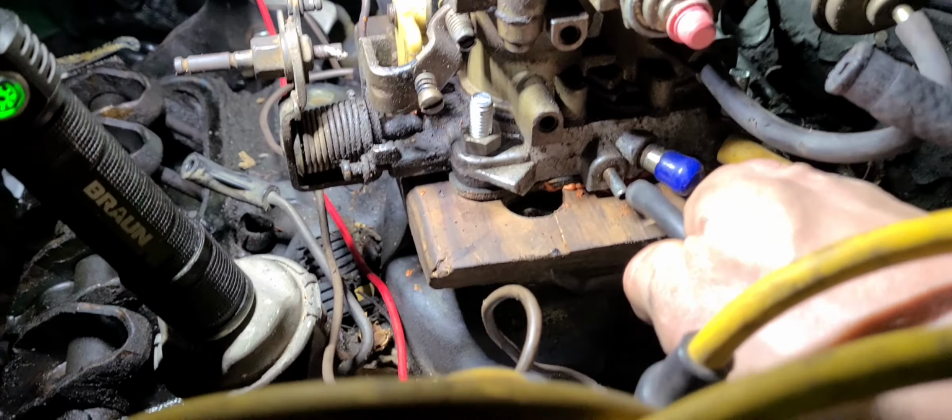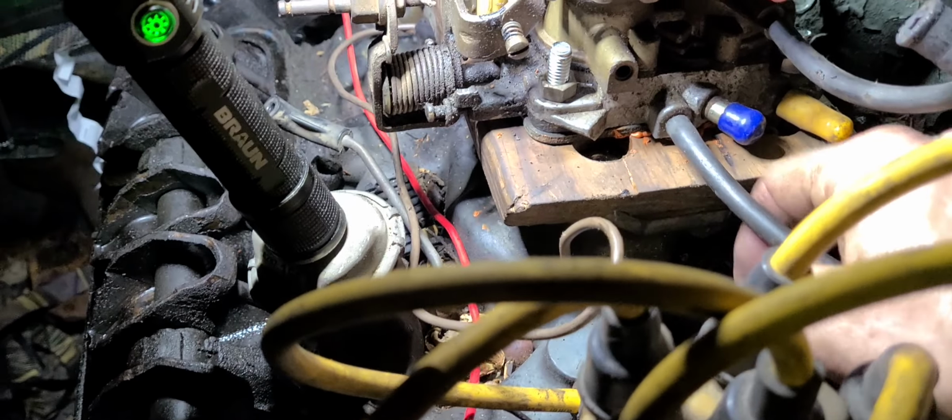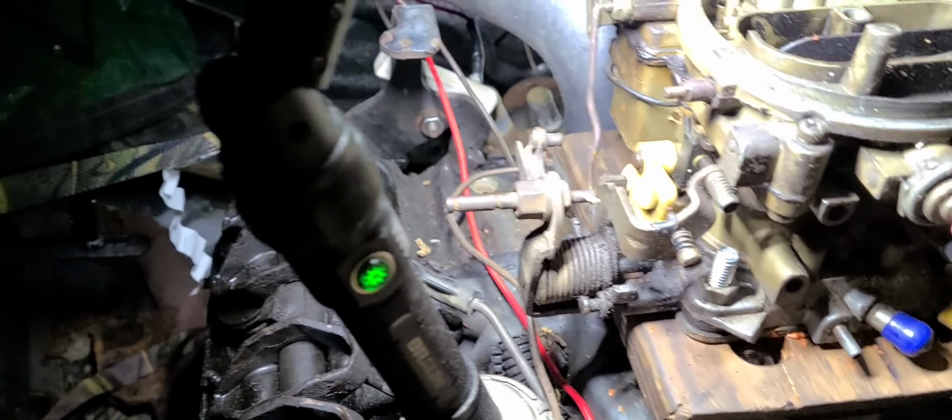Oh, I don't know if I told you or not, got the points distributor in here. It's going pretty well. I don't have the vacuum advance hooked up right now. Like I said, I just want to hear it pop. I just want to hear it do something. So that's what I'm going to do. I'm going to make it pop. I'm going to make it make some noise. So I'm going to hook up this vacuum gauge right here. Now, I'll tell you what. I don't think it's all that important tonight. So I'll just set that over there and I'll plug this back off. Okay.